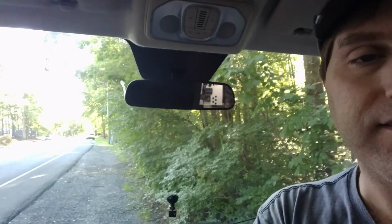The downside is Toftrees is very busy these days. So with Toftrees as busy as it is, I wouldn't sleep here if you're a light sleeper. I'm generally not, so it didn't bother me, but this is like a thoroughfare now. There's a lot of traffic. It did die down around midnight or so. There wasn't a ton of traffic, but starting around 5 a.m., there was a lot of traffic down here.